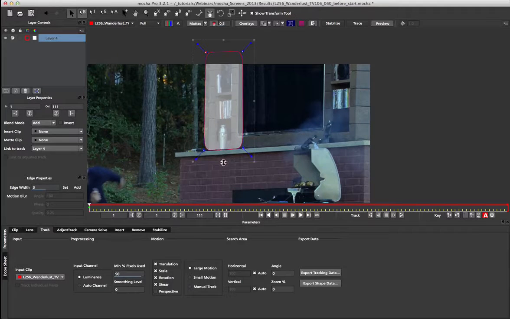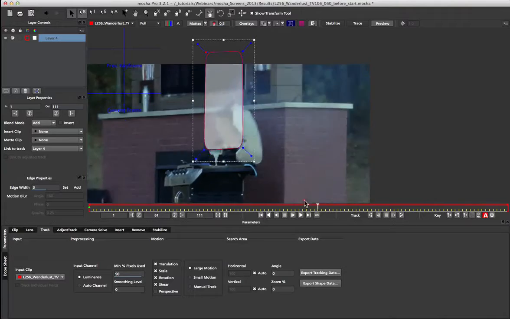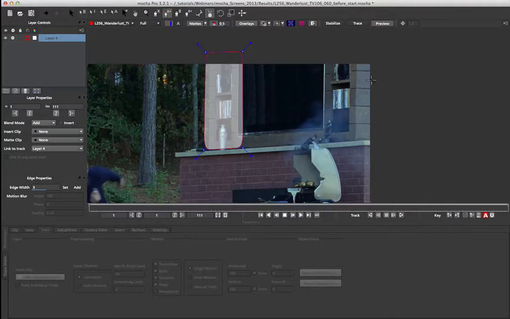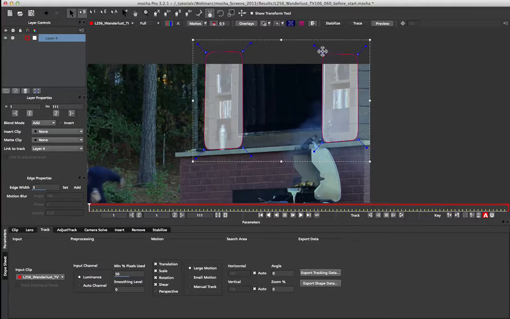First of all, I'm going to bring this shape right down to the edge here, because if we scrub our timeline, we can see it comes down quite low, so I want to get as much detail as possible. And I'm also going to use the Add Shape to Spline tool and draw on the other side of the plane here. Again, all of this wall is on the same plane, so I can use every detail possible. So Mocha is great at doing this kind of stuff where you can add additional shapes, move them around, and then track all on that one plane.